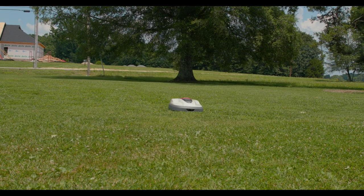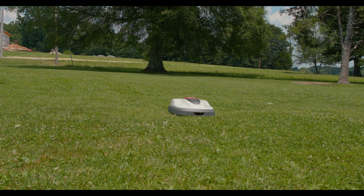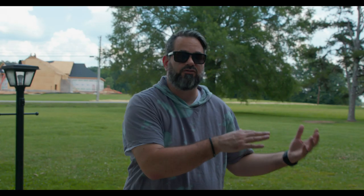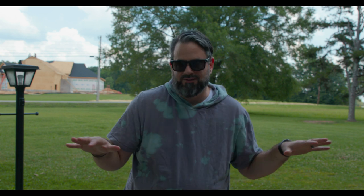In that initial setup, you put the size of your lawn. It'll tell you how many days it needs to run to accomplish keeping your lawn at a certain height, because it's not really cutting your lawn in the traditional sense. It isn't once a week going out and cutting it down — it's really just trimming it daily to keep it at a manageable length. You can set the height to what you want, and there are all kinds of settings in there.